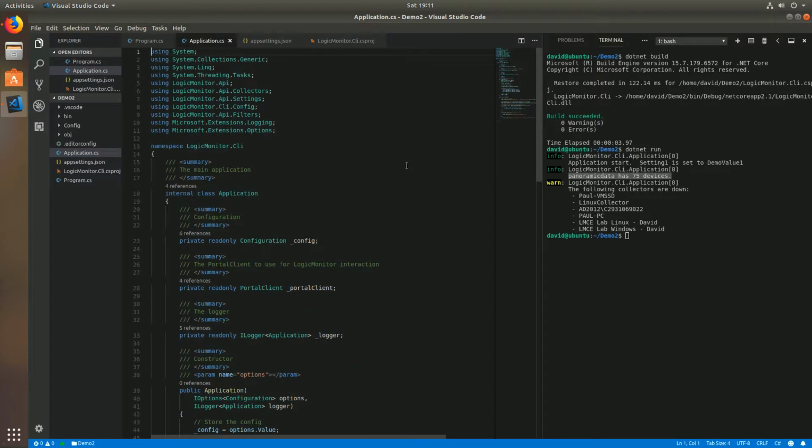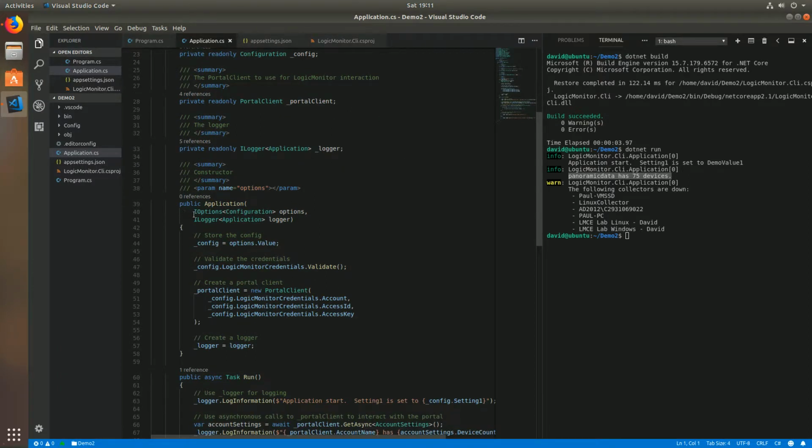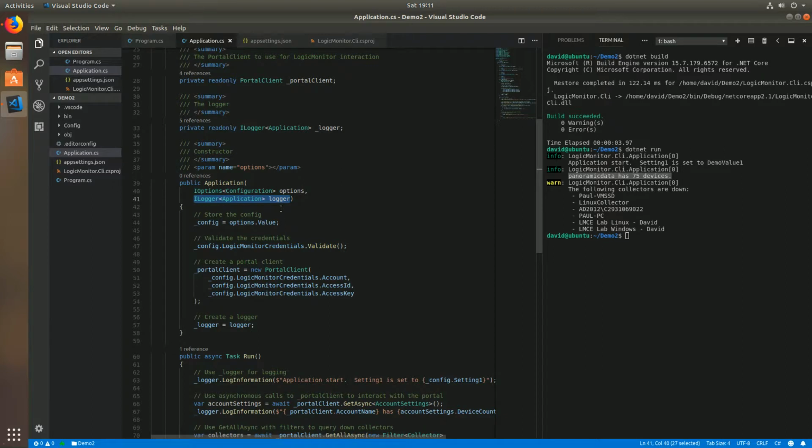Looking at application.cs then, we'll see that we have a constructor. We're using dependency injection to insert the configuration and the logger. We're storing the configuration in _config, and from here we're creating a LogicMonitor portal client as we were before.